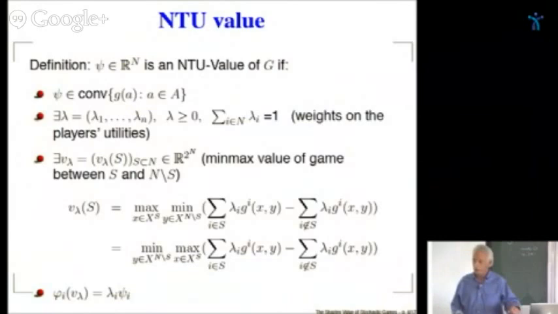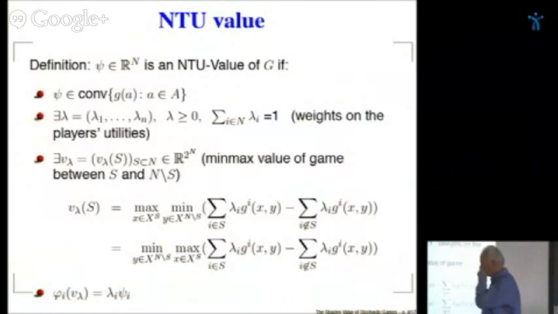Yes? To explain the rationale behind this definition, I understand it when you don't subtract. That's what S can get, the sum of payoffs in the worst case scenario for players in S. I understand that you have to subtract it in order to get the zero sum game, but is there any meaning to this? Yes, and that's where Nash and Harsanyi play the role.